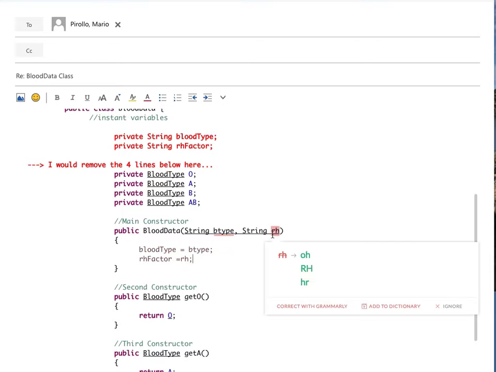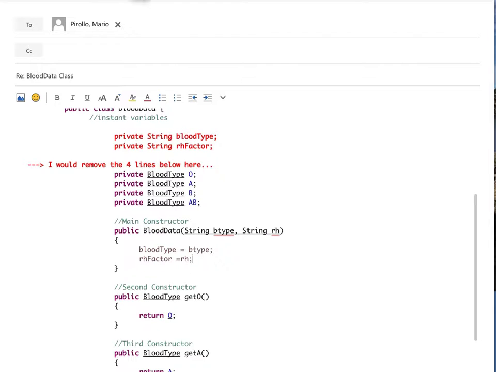What happens is you have another screen, which is the test blood type, and it passes the variable over. It says, hey, the blood type is O positive, and the RH is blah, blah, blah. What it does is it passes it right here. And it'll say blood type equals B type right here. RH factor equals this right here. So it takes the instance variable, which is a global variable, sets that value, then it allows you to do get functions, call the get, set, and so forth. So that would be good there.